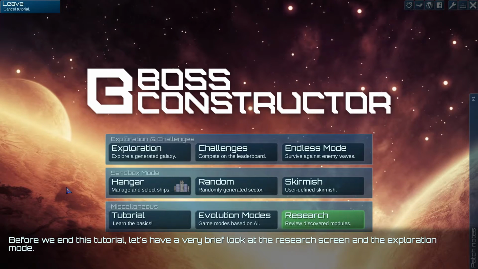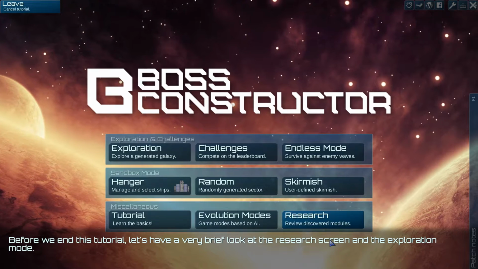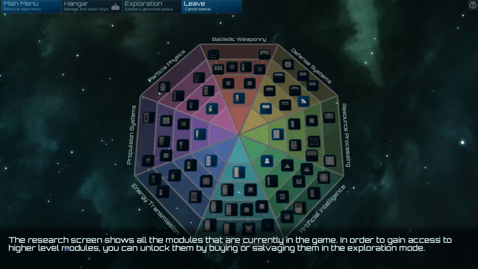The ship controls pretty poorly, but I'm sure that's because it's a starter ship. Before we end the tutorial, let's have a very brief look at the research screen and the exploration mode. Research. The research screen shows you all the modules that are currently in the game. In order to gain access to the higher level modules, you can unlock them by buying or salvaging them in the exploration mode.